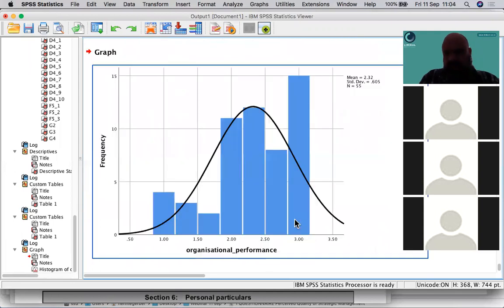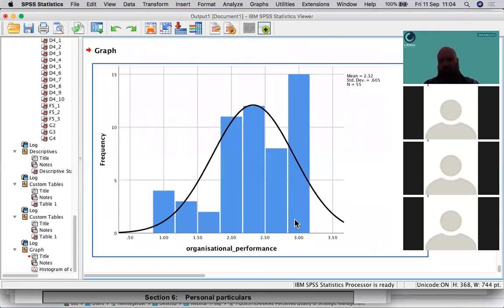Okay, so this gives us the histogram of organizational performance. And it's at 2.3. Remember, it's a 3-point scale. So it's sort of above average, and it's a bit skewed to the left here. That's the histogram with the mean and the standard deviation.